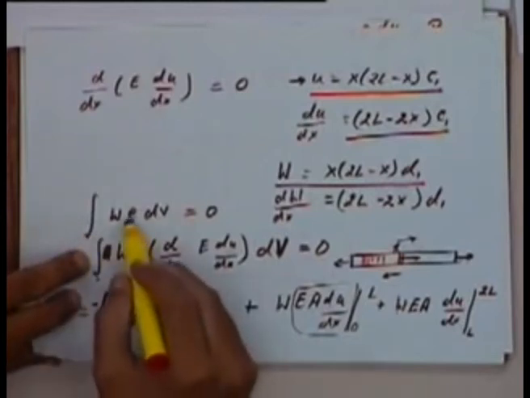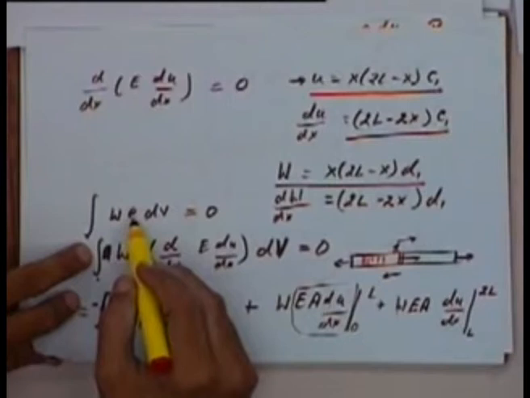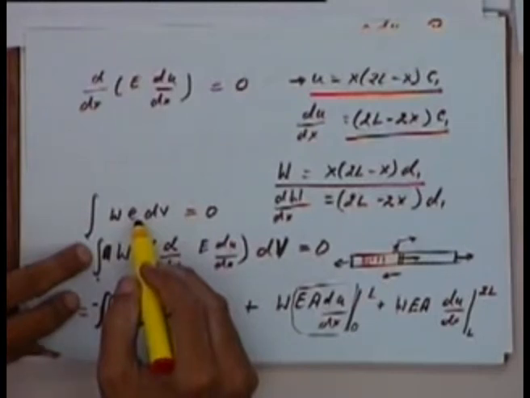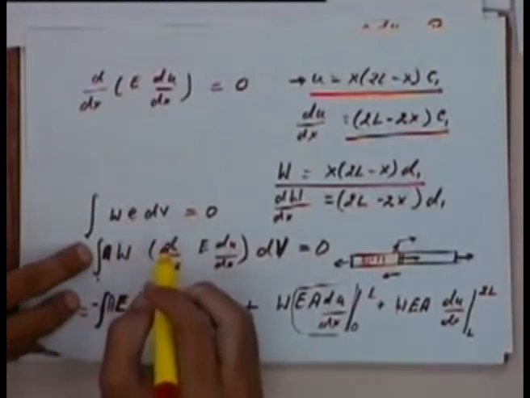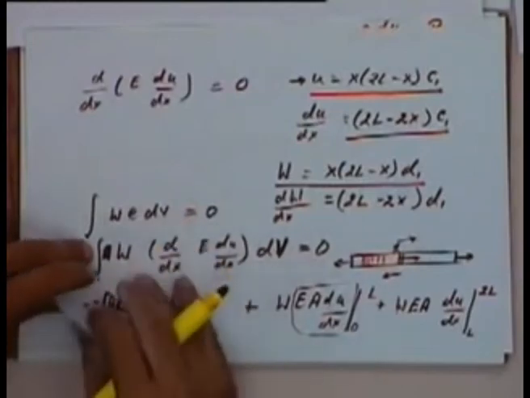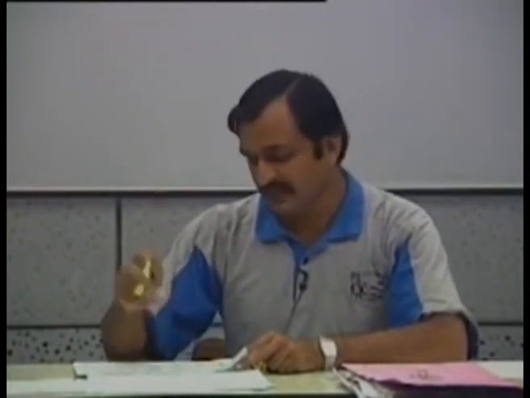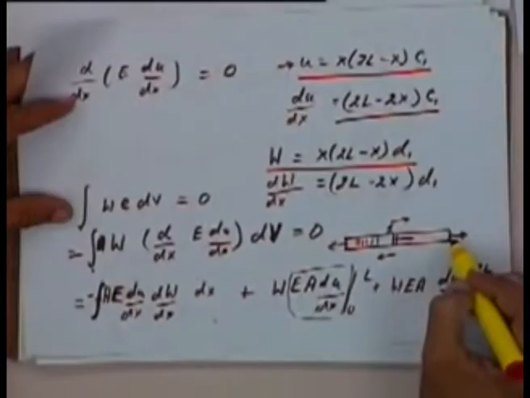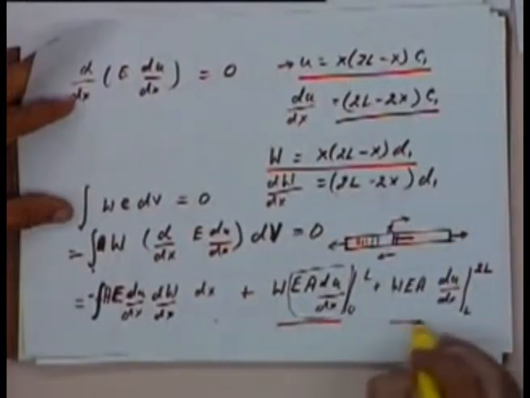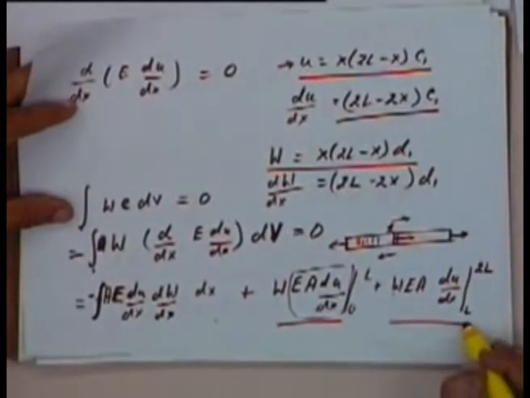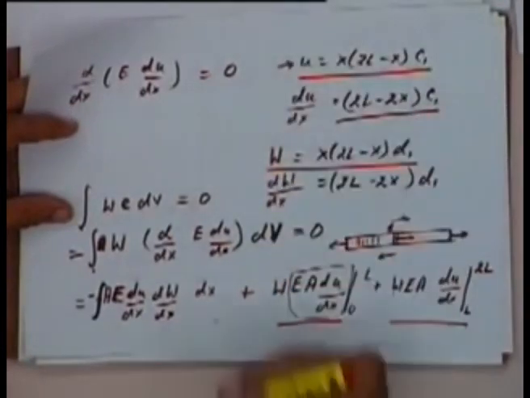Yeah, the error E. So we have defined E as L of U minus P equal to 0. That means for the center point, the error will be this L of U, which is d by dx of E times du by dx, minus P. And for the rest, it will be that. That's right. Because that point load P will be occurring only at the center point. In fact, that is why I said we have a discontinuity in the error function, and that is why we took it in a discontinuous manner to evaluate the integral.